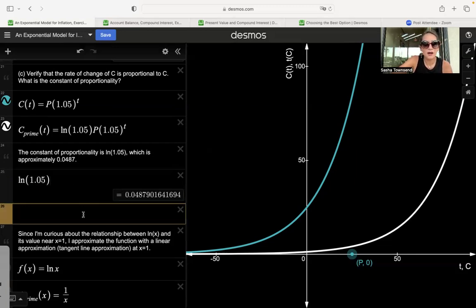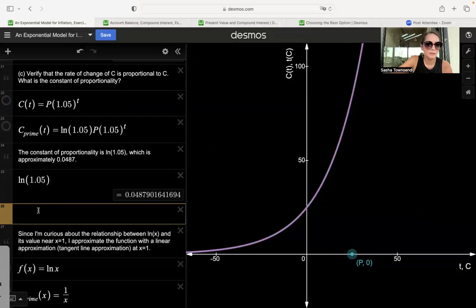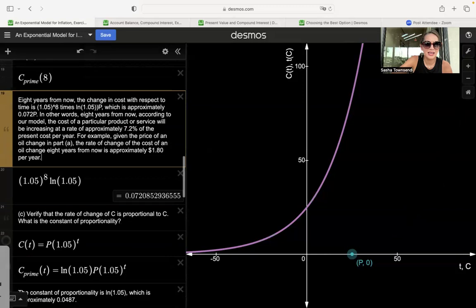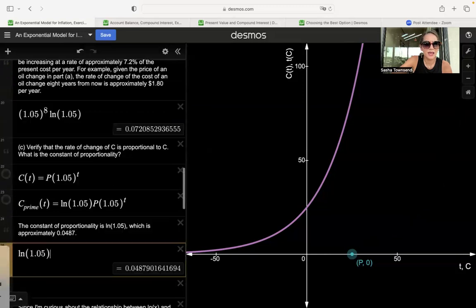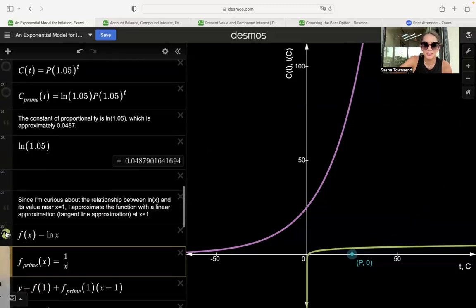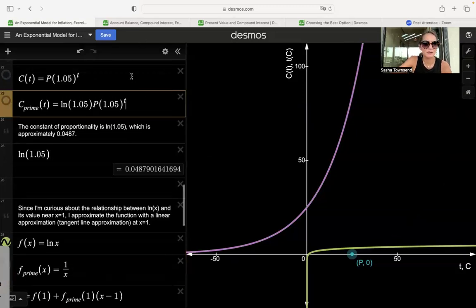In order to figure that out, all I did was graph the logarithmic function. If we graph the natural log of x in the same graph, we see that it's the inverse of our exponential function. It doesn't look like the inverse of this one because the base is different. This is a logarithm with base e, and this is an exponential with base 1.05. I'd like to get rid of that first function.